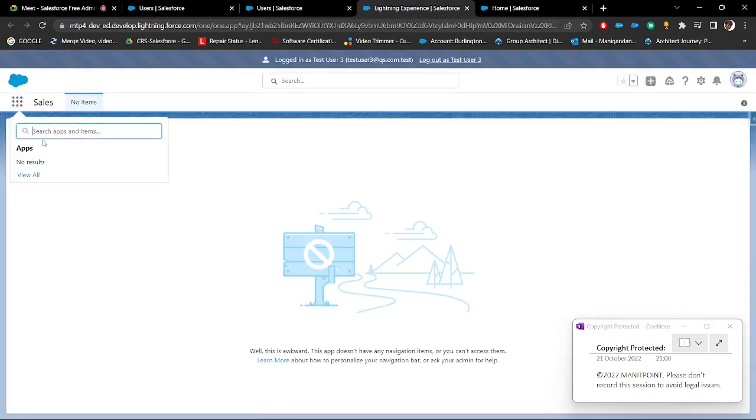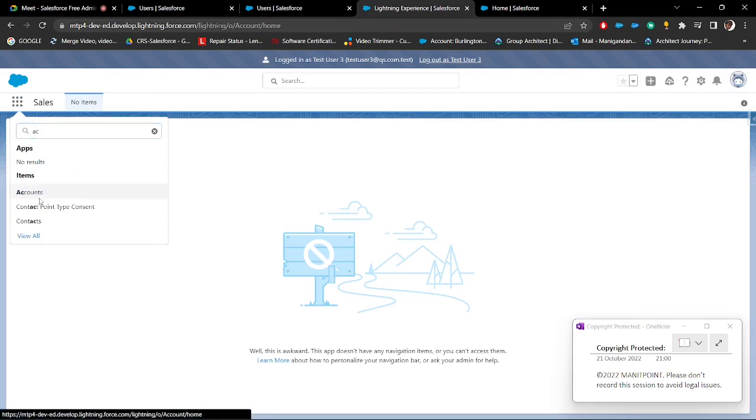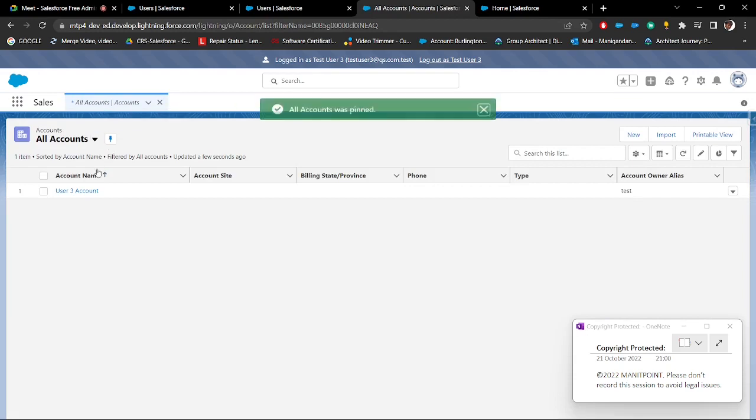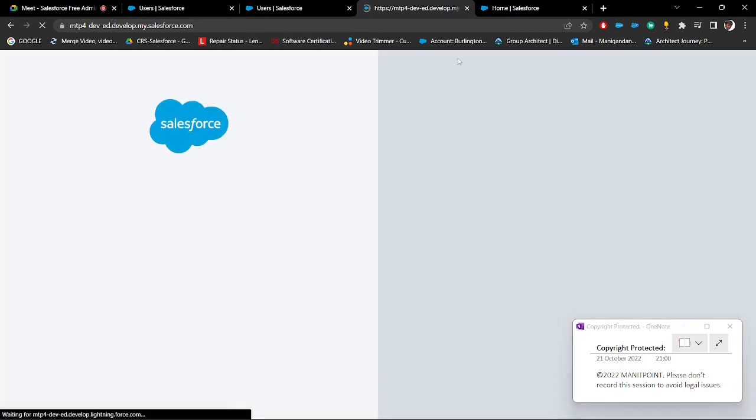Search for accounts. User 3 has access only to the user 3 account. There won't be any access to other records. This would be the case.